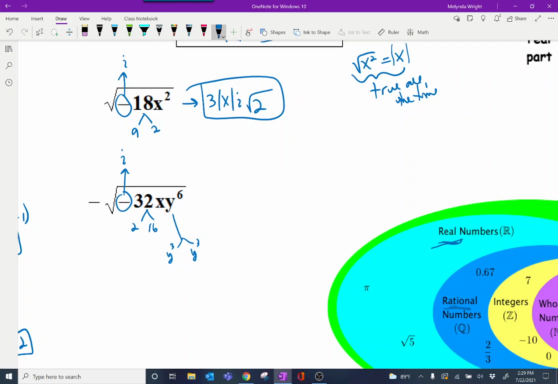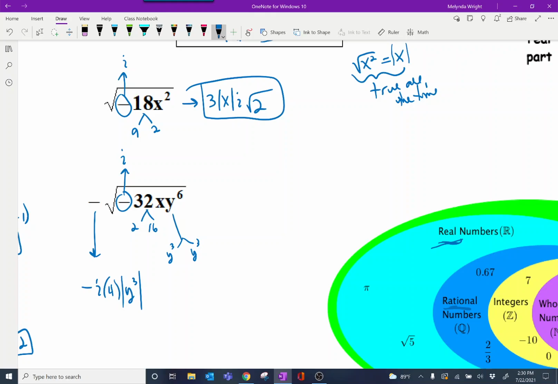All right, so let's work this through. This negative is negative. That just comes down as a negative. Then the square root of -1 is i. And then we know that the square root of 16 is 4. Then we've got a y cubed that comes out, and that's an odd number. Cubed is odd, so we need to make sure that we keep it positive, because if it was underneath there, it would be positive. So if we bring it out from under the radical, it also has to be positive.